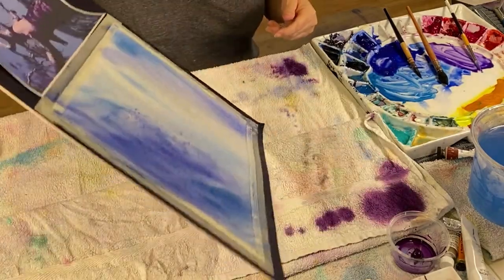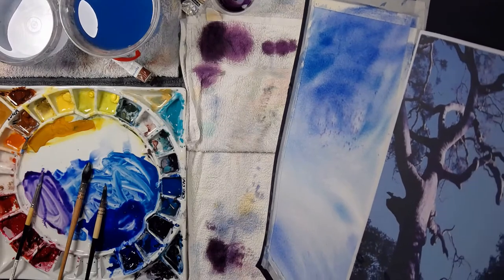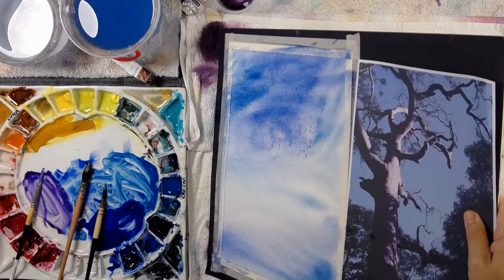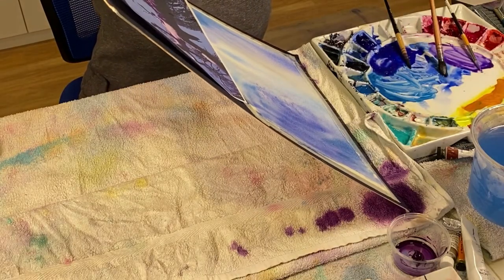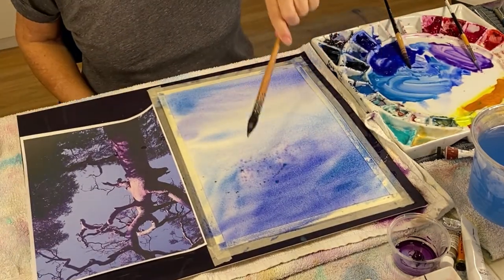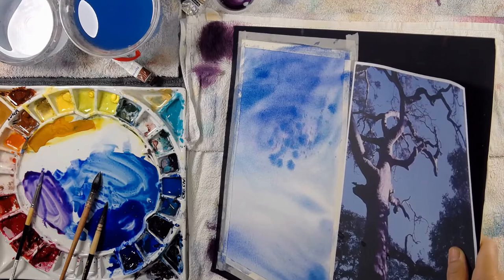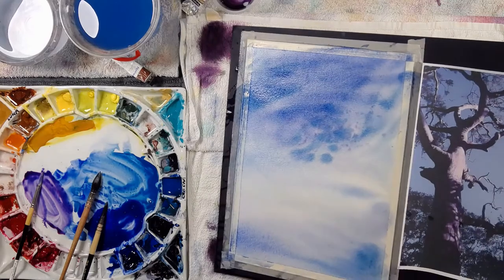Okay, I splattered, and now I'm gonna do a lovely big angle again. And if they don't move, oh, they moved the tiniest bit. Oh, so pretty. They're not moving enough. So I'm gonna grab some of that chromium and put some chromium drips in just into the area where I put that purple. And it's really wet, so I'm gonna get those to move about. All right, I quite like that.